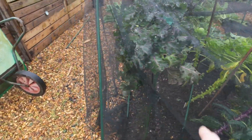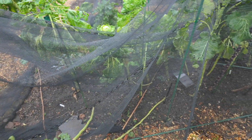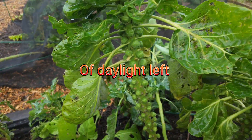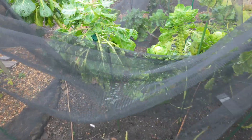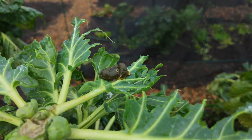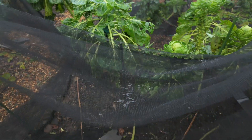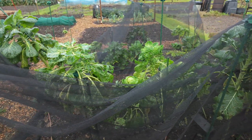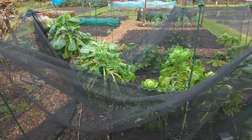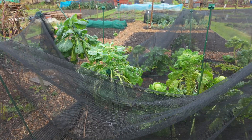The trouble is there are little holes under here from the mole, and that section's been flattened. Those Brussels sprouts don't look too bad actually. There's already pigeon poop on top here and you can see where it's been eating around the leaves — and that's just since last night. Got to get these all covered up and re-staked. Luckily it's stopped raining. There was a little time lapse at the start watching the clouds clear with a bit of blue sky, but it didn't quite prevail. I'm up here now and I'm going to try and sort it out.